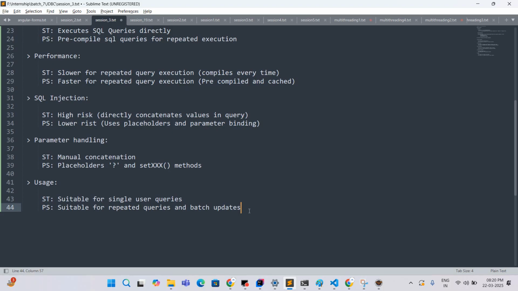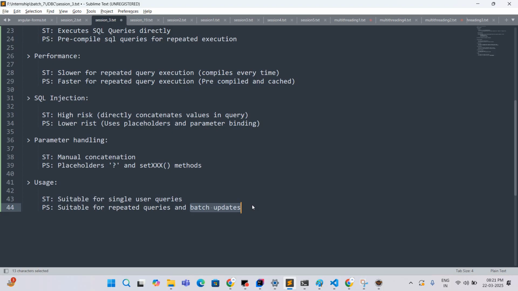Then batch execution, meaning multiple records. For example, we have a text file or CSV file with a lot of records. We need to write a program to parse or scan the text file, get the data, and insert every record into the table.